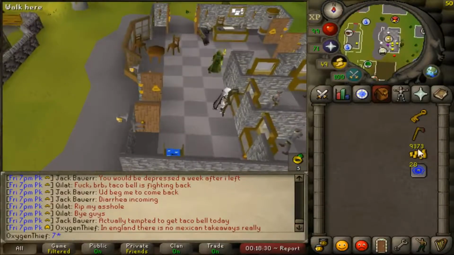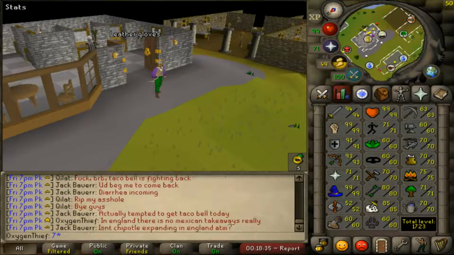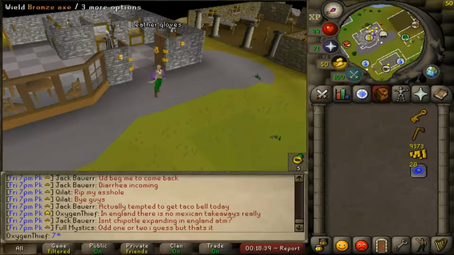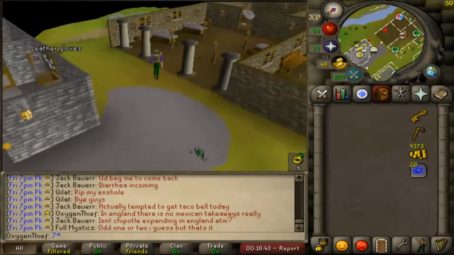So the next money making method that we'll be looking at today is killing hill giants. Now what you're going to need is a brass key. Forget about the rest of the stuff in my inventory. So I'd advise bringing a little bit of food as well. Any sort of food will do.